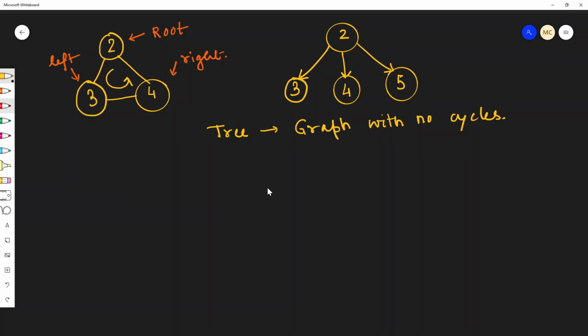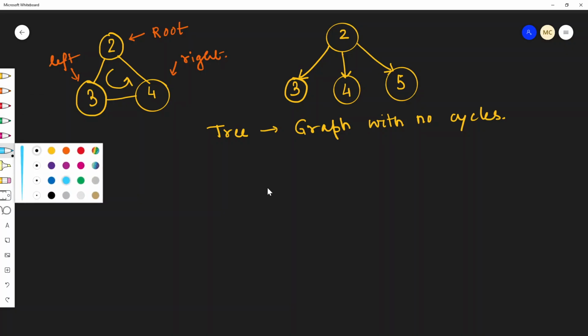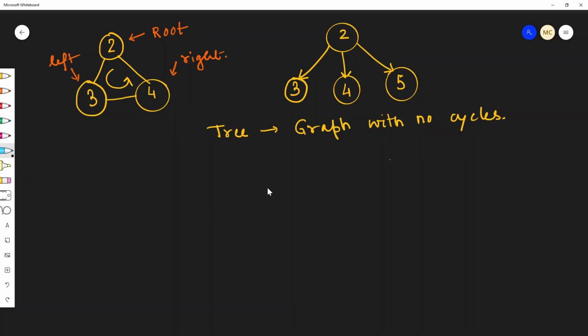Usually for a tree, we store it in something like this. We have a data structure where we have a value. This can be of any type: an integer, a string, or anything. This is basically the data that we are storing here. In our particular tree example, it will be an integer.